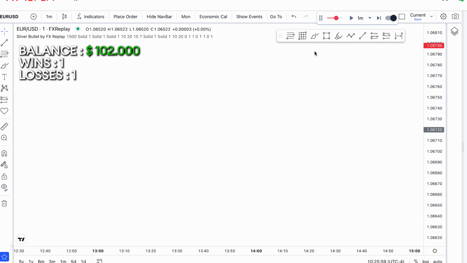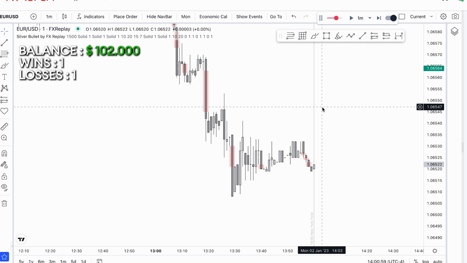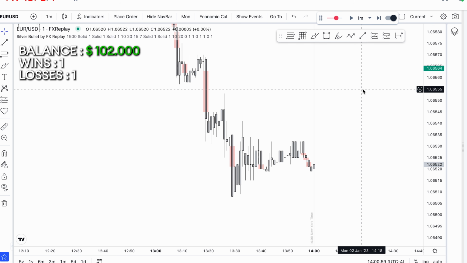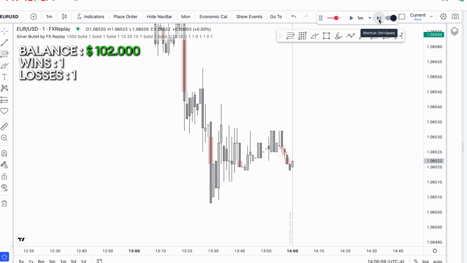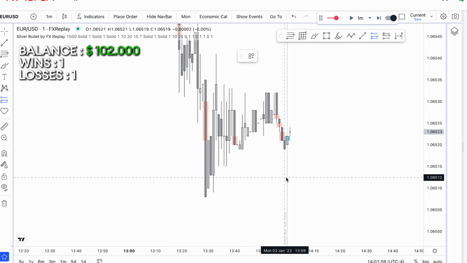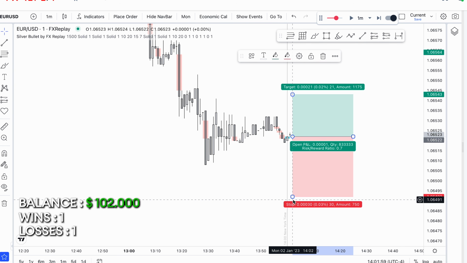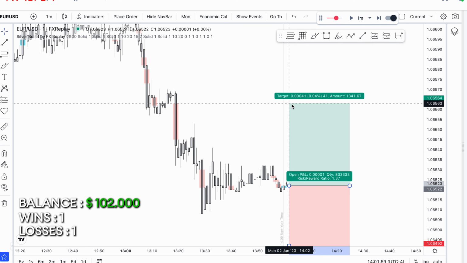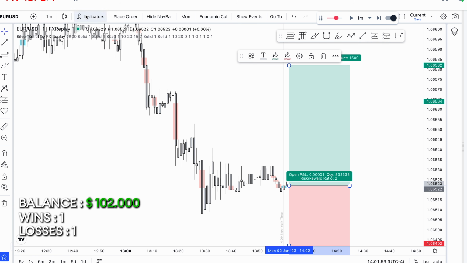We're going to go to the next silver bullet session. And guys, if you're trading all 3 silver bullet sessions, you will have a lot of trades. But that's part of it. And that's not that big of a deal if you are keeping yourself to your risk management rules. So first fair value gap that we encounter is right here. We are having a 3 pip stop loss like this. Our target is 1/2 like this. We are placing an order, 2%.